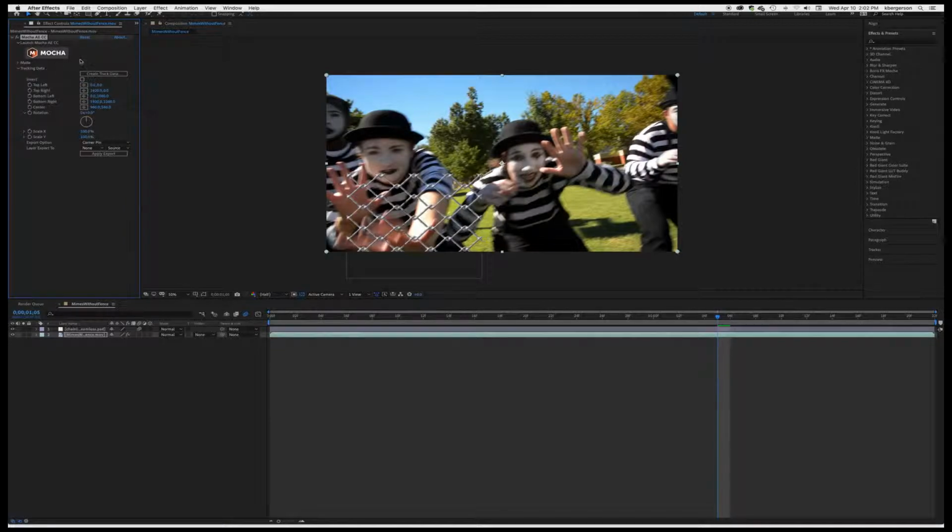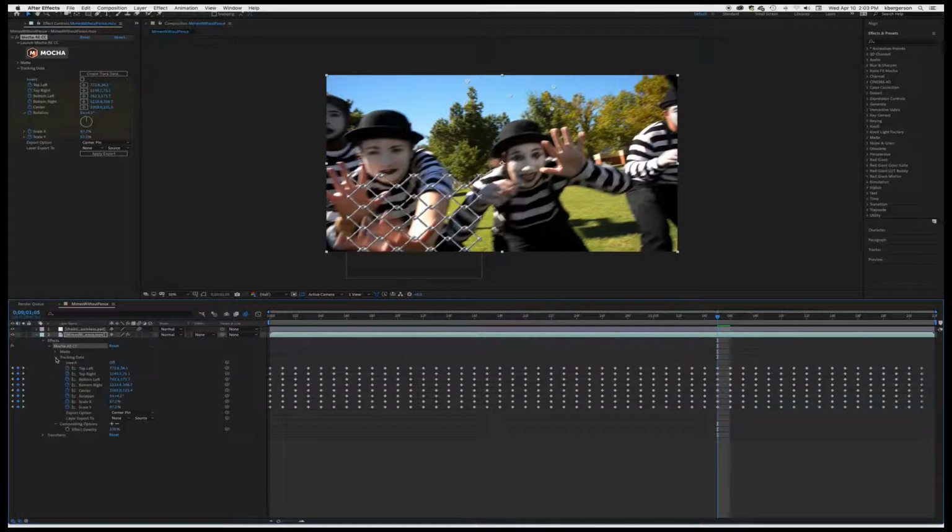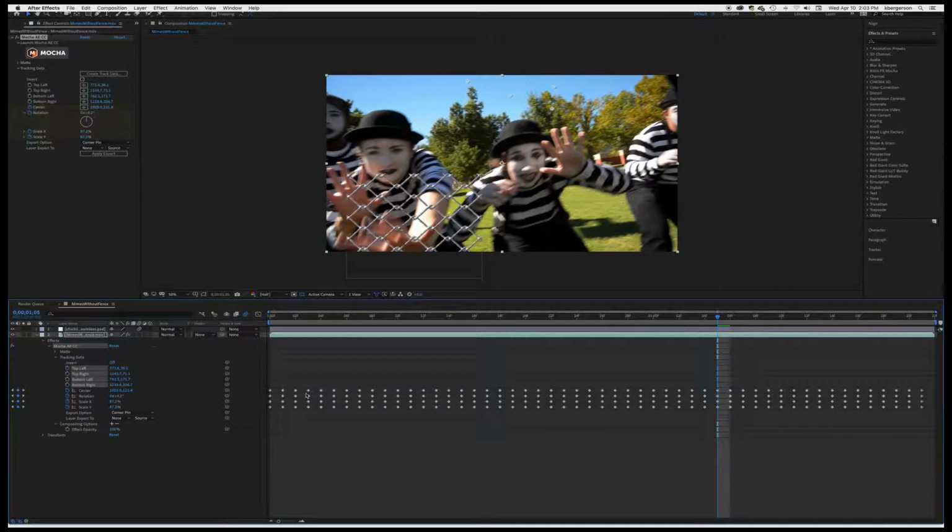And then we can open up tracking data here. And now we will tell it to create the tracking data, and we will choose layer 1, which is the layer we are on. And when we scroll down, we see that in our tracking data, we've got a whole bunch of tracking data. We've got corner pin information, which we don't necessarily need. What we really want is this position, this in center, and the rotation. So let's go ahead and delete that information. Let's copy the center information, and I'm going to select that. I'm going to hit Command C.